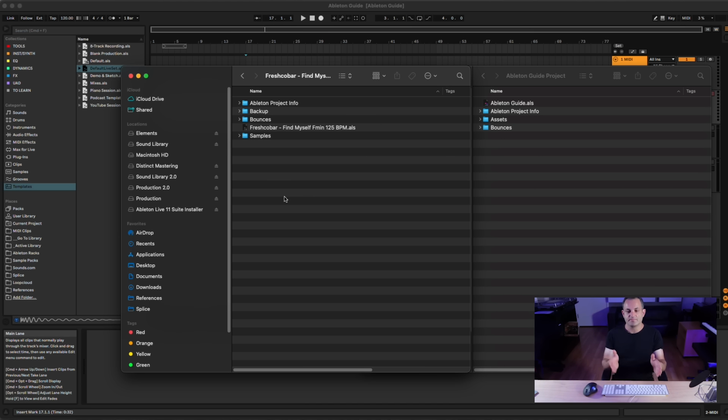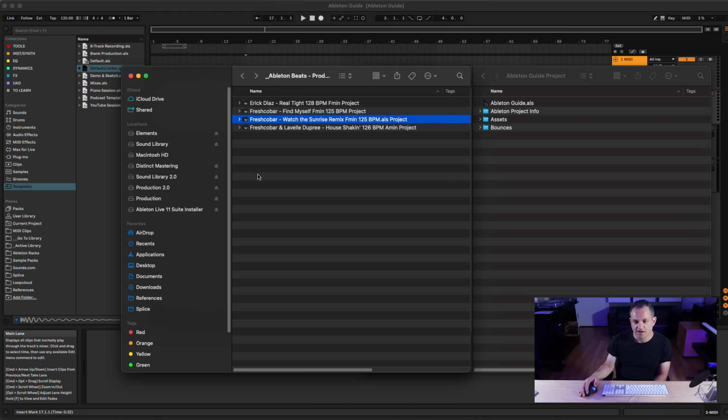So if you don't make new projects in their own respective folders, those backups are going to get all convoluted into one if you just leave all these Ableton sessions in one main project folder. So always remember to back out from saving your session in a folder and save it in a sessions folder.